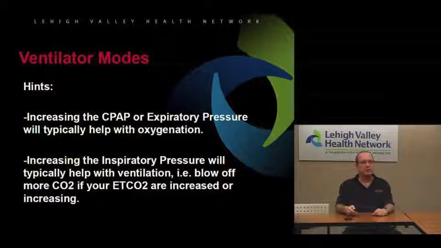Just some hints when you're using your non-invasive positive pressure ventilation. If you're having a problem with oxygenation, usually increasing your PEEP or expiratory pressure, and I'm using those two terms interchangeably, will help with your oxygenation. If you're having problems maintaining your CO2 or your end tidal CO2, increasing your inspiratory pressure will help with your ventilation. So if you need to blow off some more CO2, you increase your inspiratory pressure.